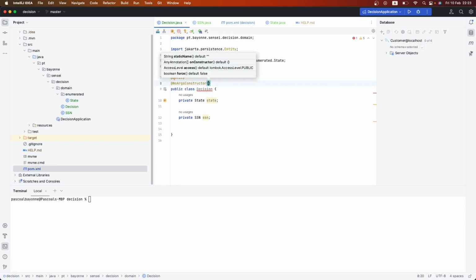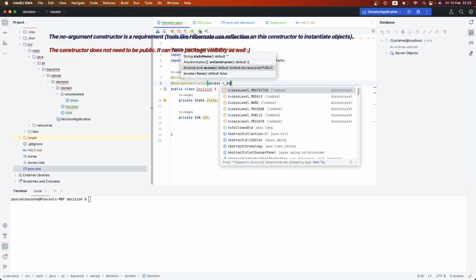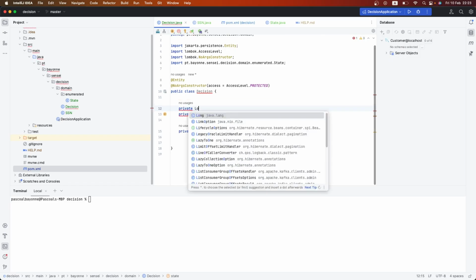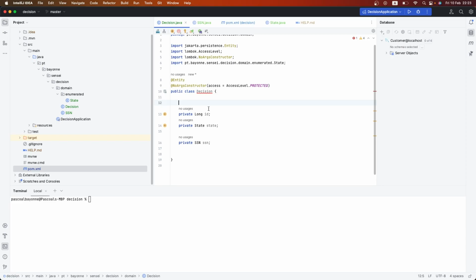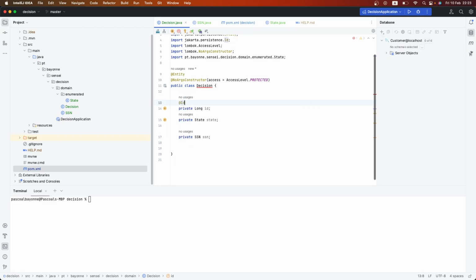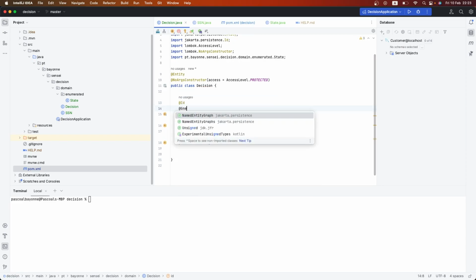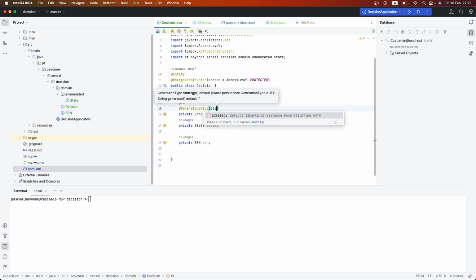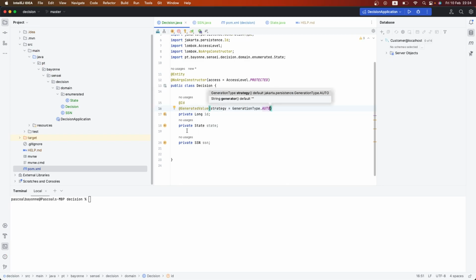Let's put the access level as protected. It's also complaining because an entity needs an ID. As always, let me use the generated value with the strategy of generate ID. So now we have our domain object.